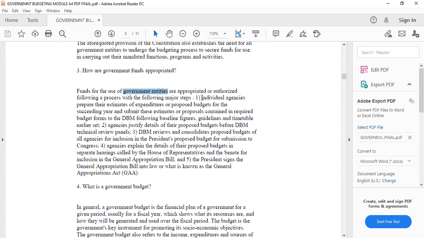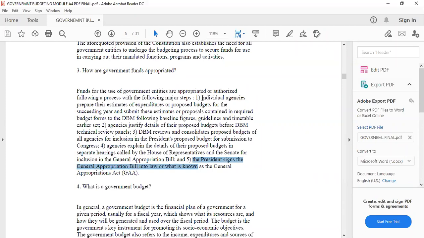But it takes a very long process. It could take even half a year in preparing for these steps, or even more than a year. I don't know, not really more than a year, but the law provides that there should be a budget. Otherwise, if in some year they were not able to approve a budget, almost they weren't able to pass a law on budget, what happened is that it was reenacted. It was extended, but later on it was again granted. But it takes a very long time.